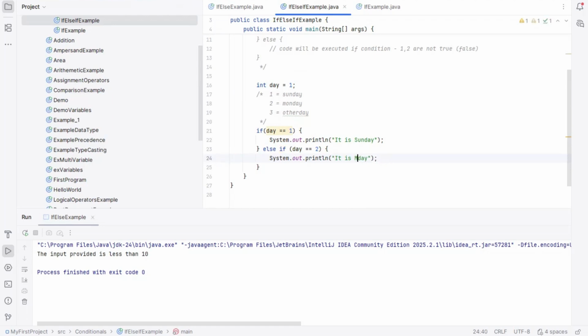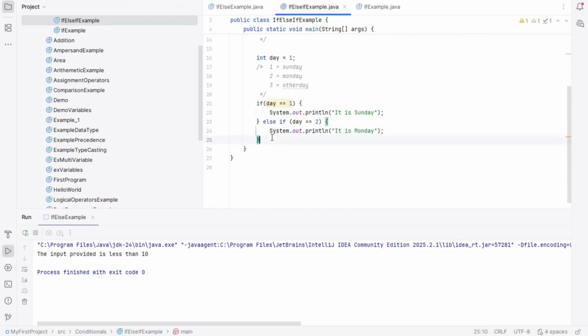After that, only else. Flower bracket start and enter, system.out.println, it is not the required day.